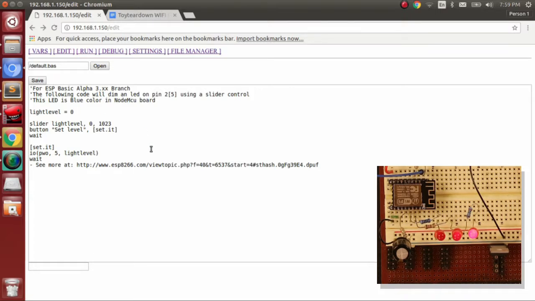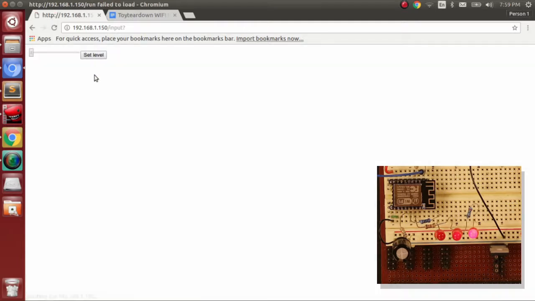So basically just cut and paste the code, went into run, it comes up with this slider bar, and whenever I set this slider bar and click on set level, it changes the load intensity, and we can just translate that to motor speed really, which is great.